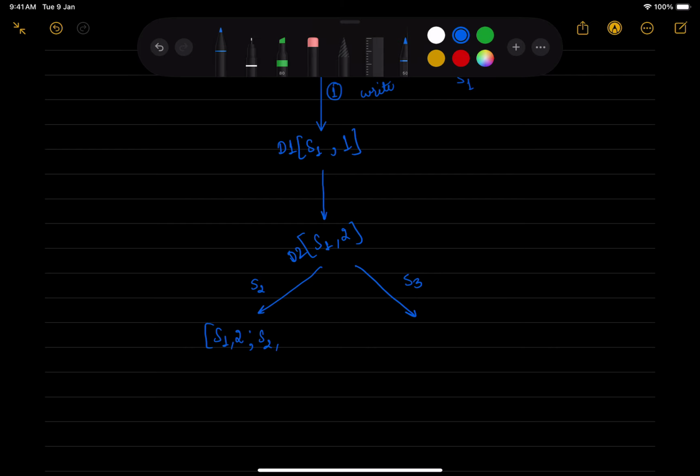So we'll have s2 comma 1, and I have to write s3 comma 1; s2 comma 1 is already there, right?